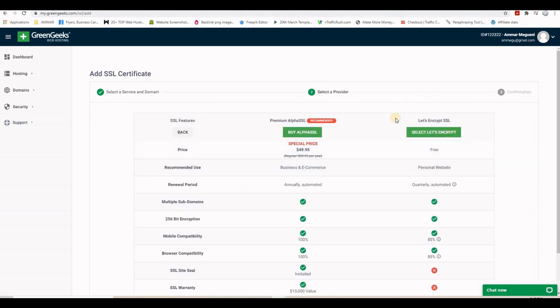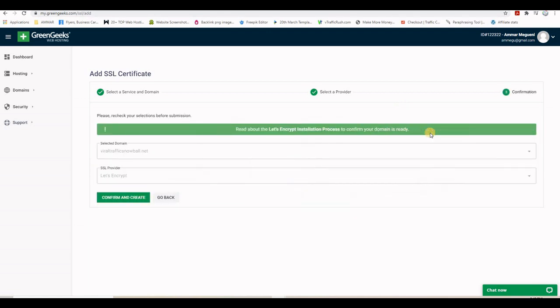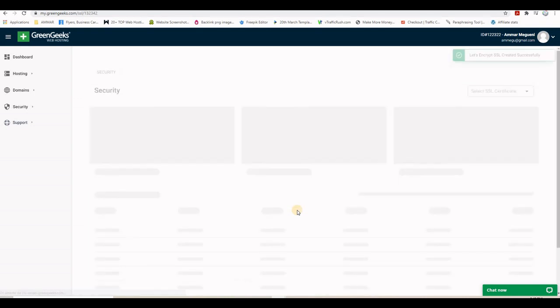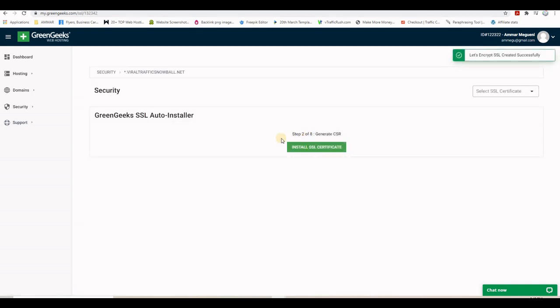Now you choose the free one here. It says Let's Encrypt SSL. Select Let's Encrypt, and now this is the domain name and this is the certificate. Confirm and create. It will take a few seconds to do it, as you can see here, step 2 of 8. Let me wait for it and then come back in a second.